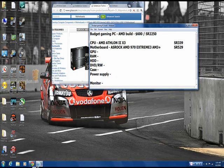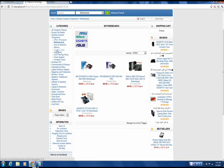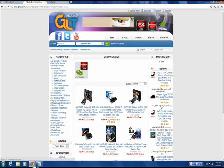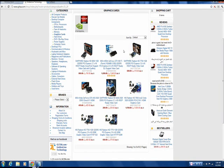GPU now. Let's see what we have for GPUs then. Graphics cards. Okay. We have a nice selection of stuff here. Mostly overpriced, but you have to deal with these prices.